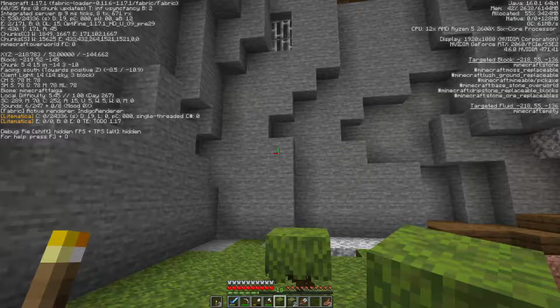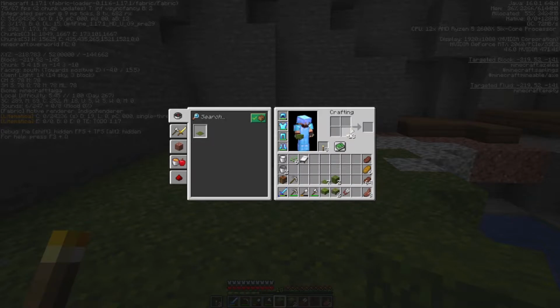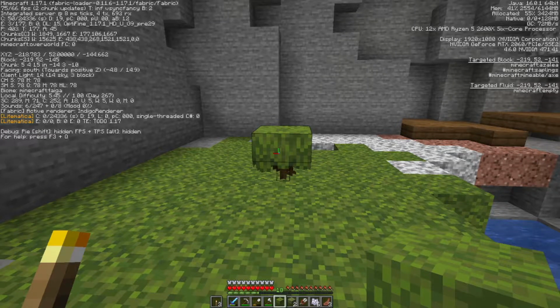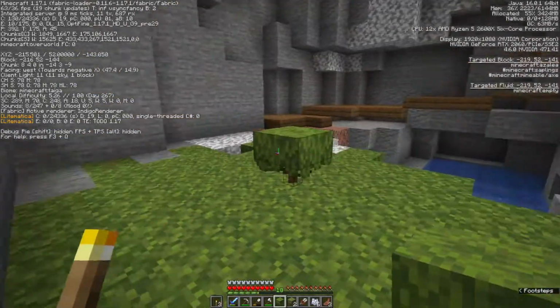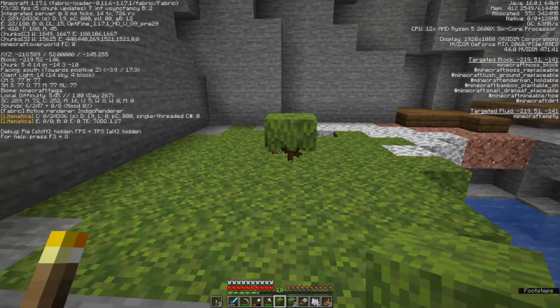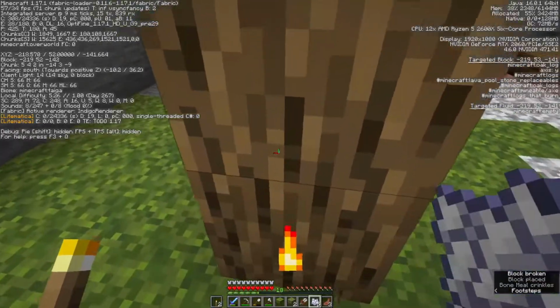We've got ourselves some shears. Let's get ourselves some bone meal. Now these things will never turn into large trees without being bone meal'd. So you can place these all over the place like little shrubs, which I want to do eventually. I want to do that as well up there, but I've only got the two at the moment. But yeah, so all you want to do is just bone meal it and it will turn into a tree. There we go, and place a torch on it apparently as well.